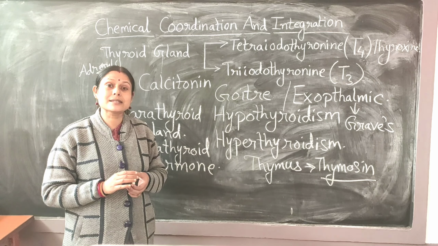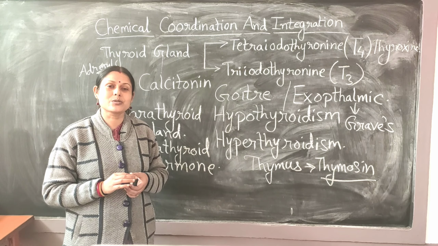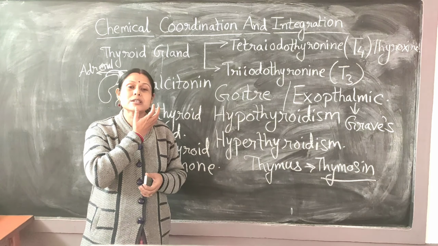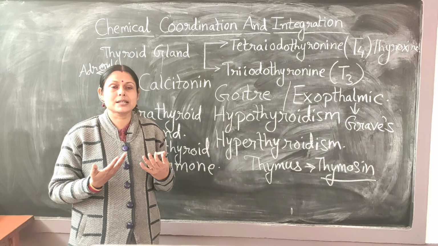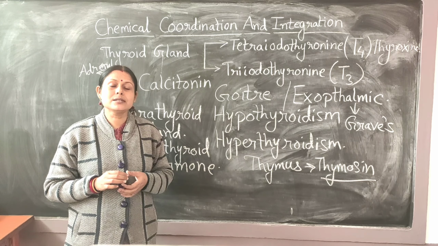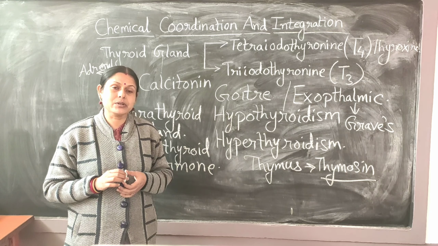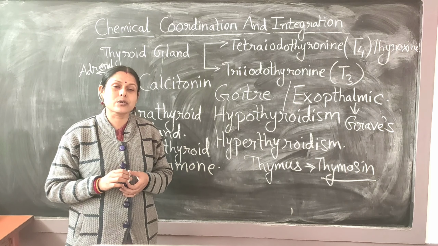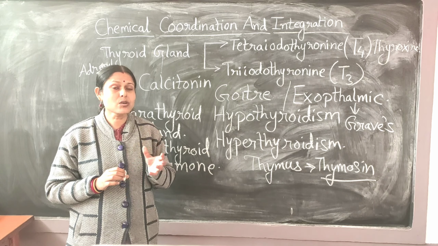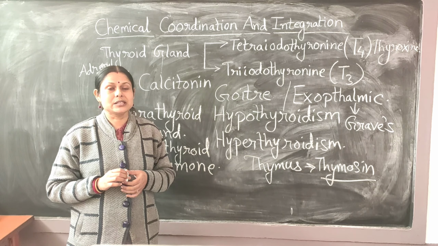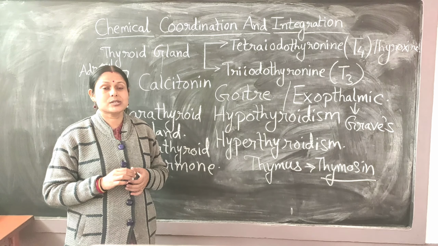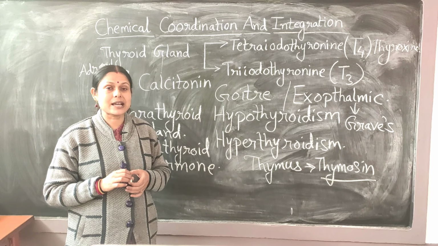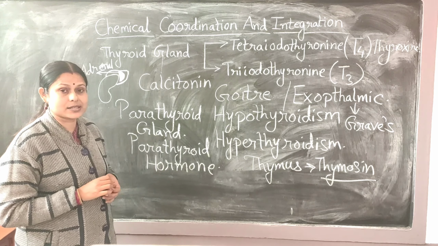If it is secreted in excess quantity in case of female sex corticoids, that may result into formation of facial hair. They will have beard, they will have moustache, they will have hoarse voice like that of the boys. So all these kinds of abnormality can happen because of excess secretion of sex corticoids from the cortex region of the adrenal gland. So that is about the adrenal gland and the problem which is associated with the adrenal gland and the things which we have studied.